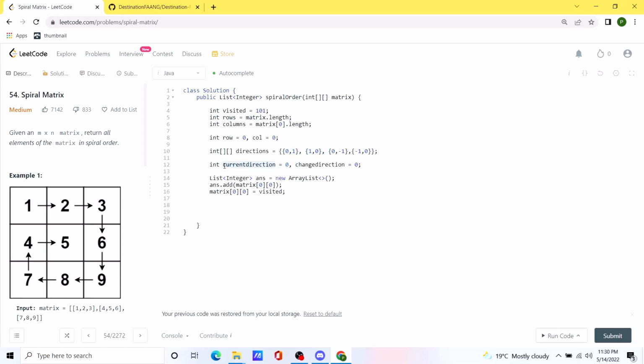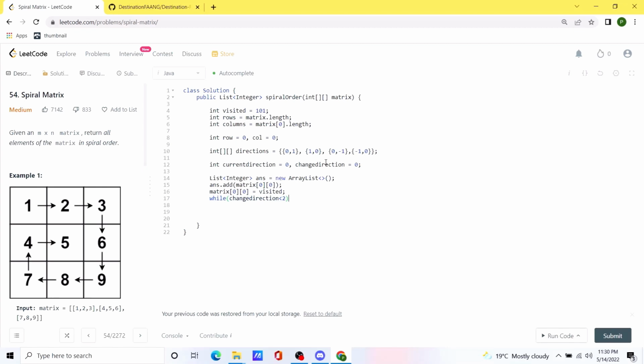So we are going to use current direction and change direction and make conditions around them. So first of all, we are going to have a while loop, that while the change direction is less than 2. And why less than 2? Because we have 4 directions, and at any point we can only go in one direction, and the maximum amount of patterns we have is either we go on the right down or left up path, and that is what we are going to use.